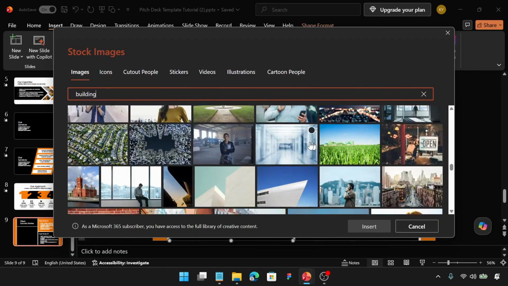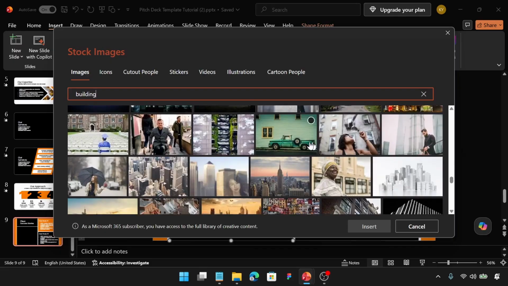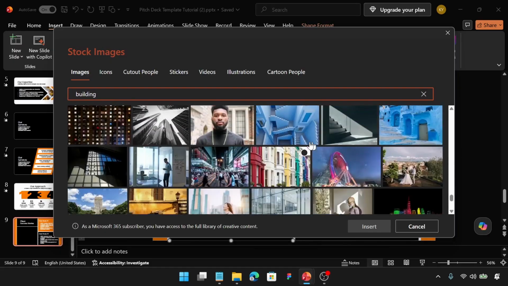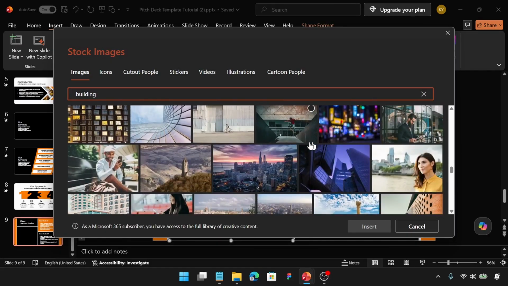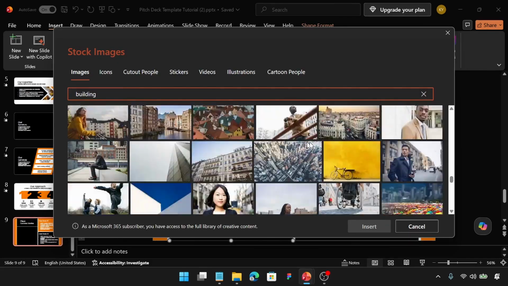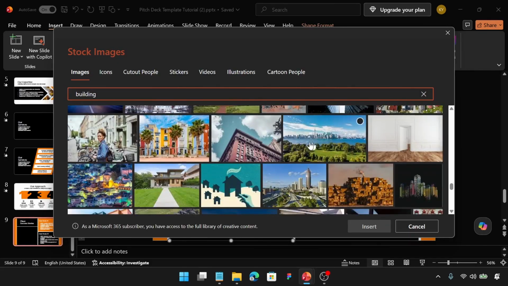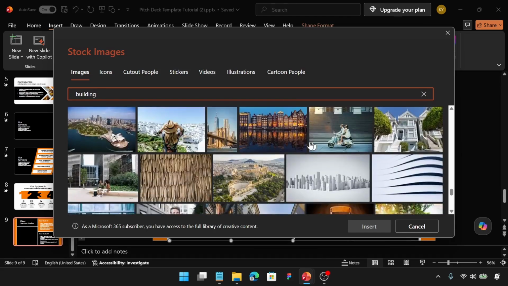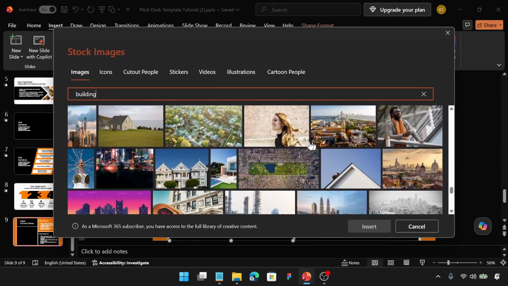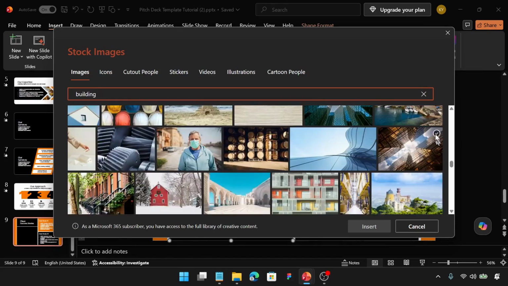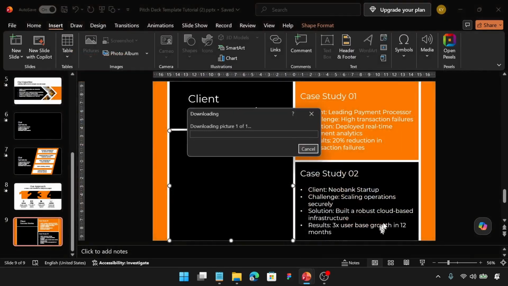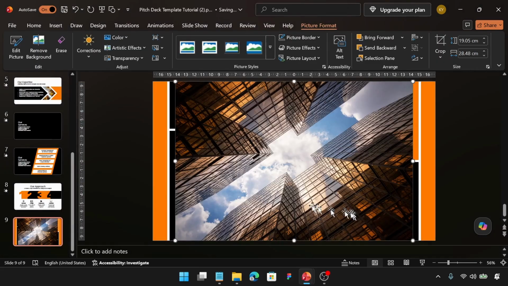So what I'm going to do is stop recording, and then when I find the image I'll show you what image we're looking for. If you've been following along from the beginning of this entire course, you already know what image I'm going to use, but I'm just going to quickly find it and then come back. All right, this is the image I'm going to use, so I'm just going to select that, and then insert. Give this a moment to download.